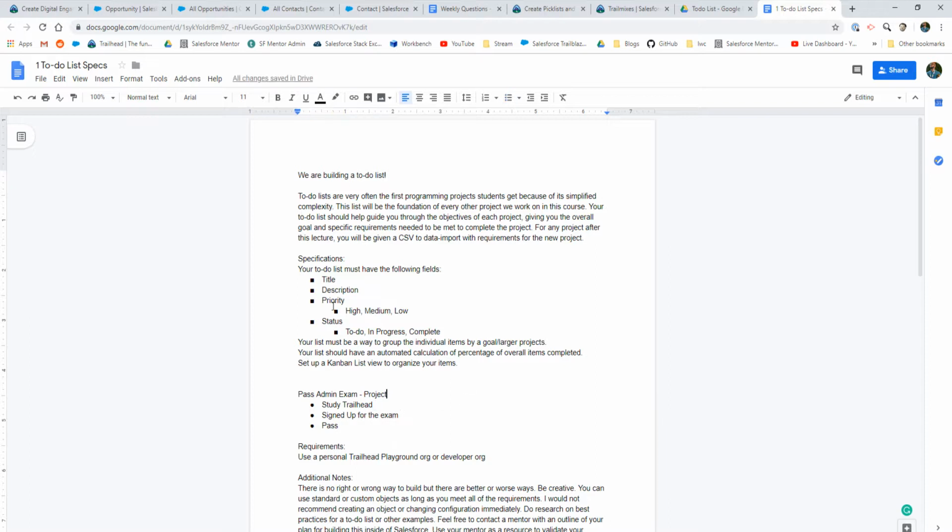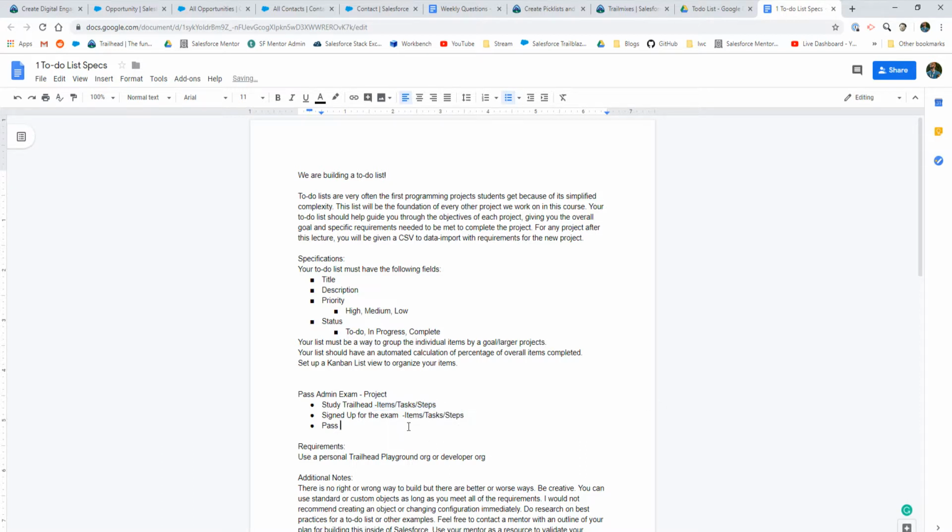I'm calling these items, tasks, whatever. I wanted to use the word items because the task object already exists, and I don't want to force people into using the task object. You know, steps.